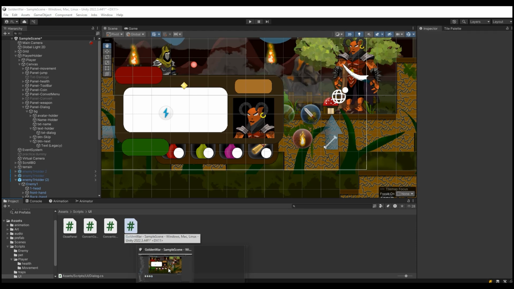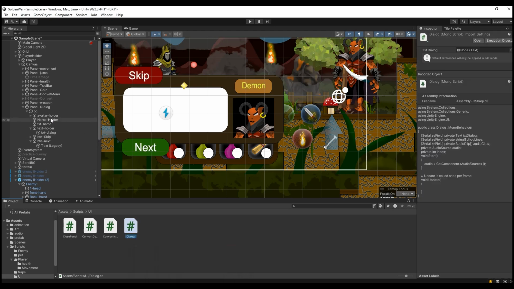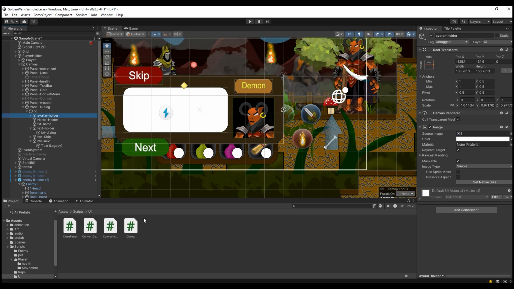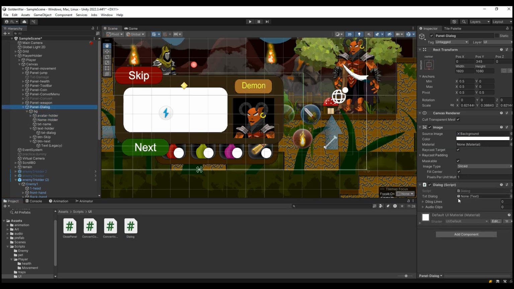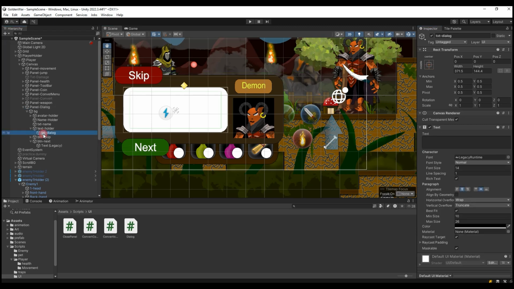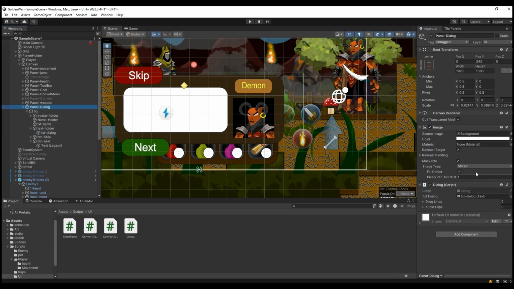And for example, I give the code to the panel dialog. There is a text, which is text dialog, the text that is here. Okay. And what we need here, dialog lines.